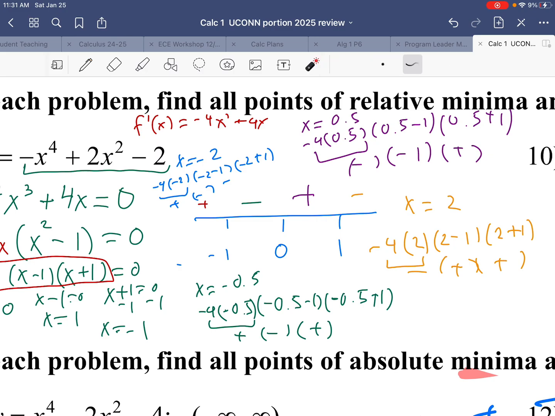All right, so I didn't give myself a ton of room, but we have a couple changes. Remember, what I'm trying to show in this table is where the first derivative is positive and negative, so I can look at where the function is increasing and decreasing. If my function is increasing and then changes to decreasing, this is going to be a potential max. If I go from decreasing to increasing, over here is going to be a potential min at 0.